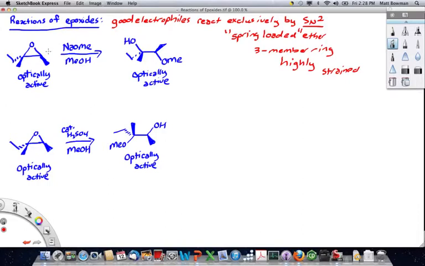Now the epoxide is actually attached to two alpha carbons. And the two alpha carbons, depending on the epoxides, can be different. It could be the epoxide that I have drawn here, which has two sides to it. The left side is the more substituted side. The right side is the less hindered side.